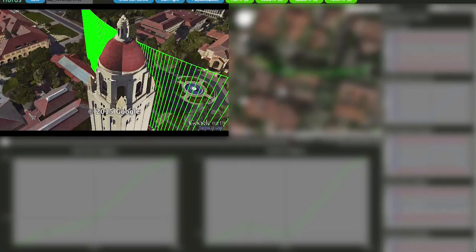The most important thing in our app is the 3D preview window. The idea here is that you set up the shots you want by navigating around in 3D and specifying the still framing that you want at specific times. Then, behind the scenes, our app synthesizes a smooth drone trajectory that connects the still frames and obeys the laws of drone physics.